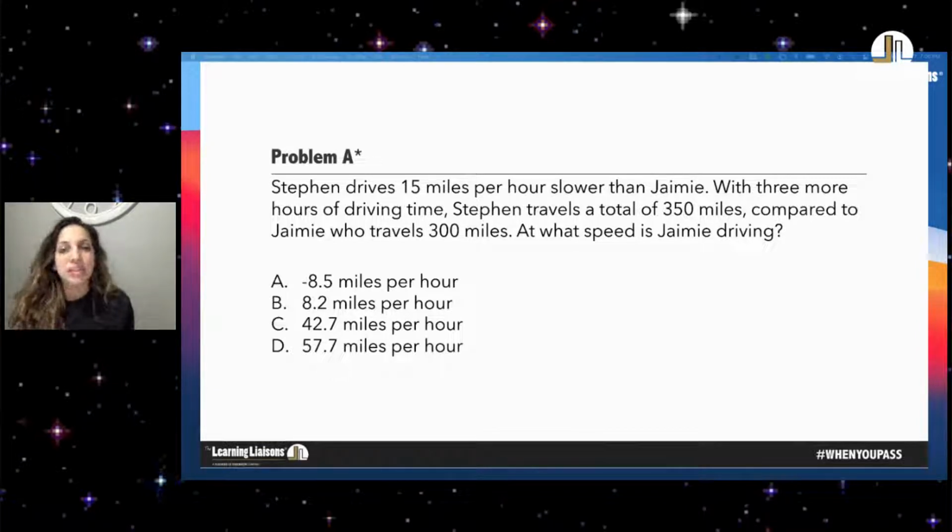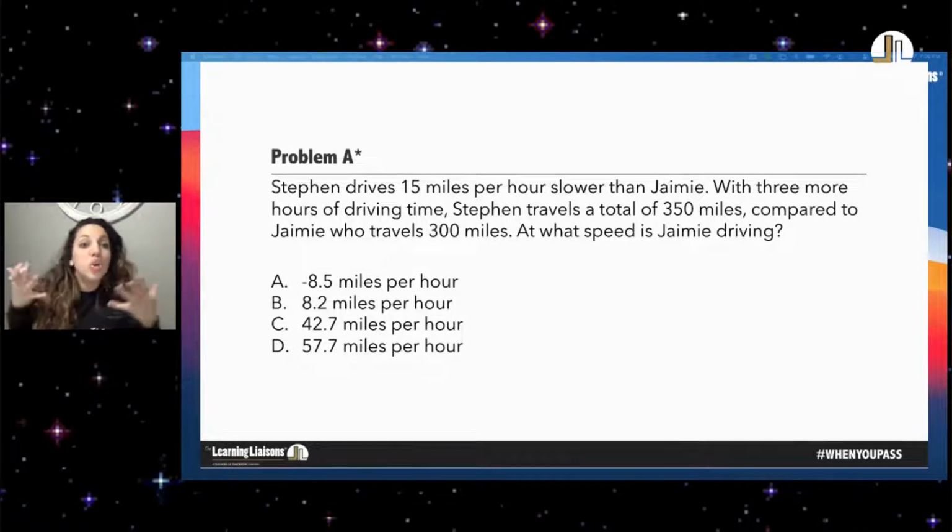At what speed is Jamie driving? Now, this question will likely only pop up on a middle school or a high school exam, so 5 through 9, 6 through 12, and you're going to see why in a minute. However, for my GK, my Praxis Core people, even my elementary people, just knowing and understanding how to interpret word problems is important. And GK and Praxis Core, you have to know distance equals rate times time. So it's important that you pay attention to the first part of this for sure.